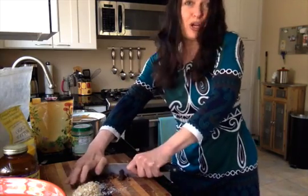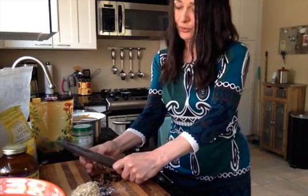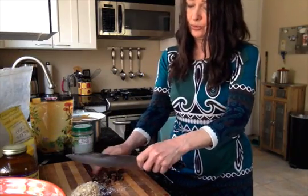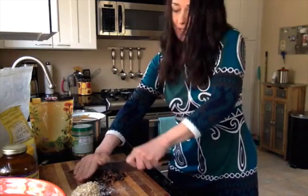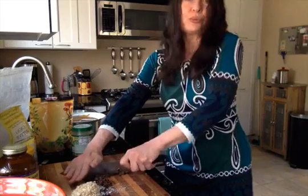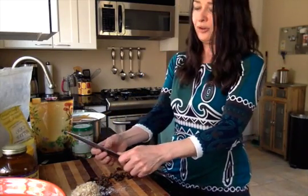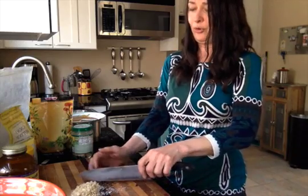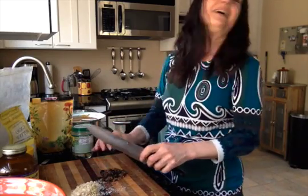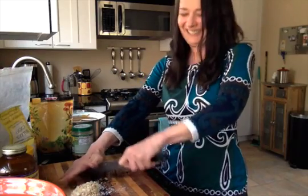Man, these are hard to chop. But this is why it's important to also do one's exercises in the morning and stretch so that you don't tear anything, so that you're working from your core, as you're cutting from your core. Which reminds me, I wasn't, so here we go. Now I'm cutting from my core.